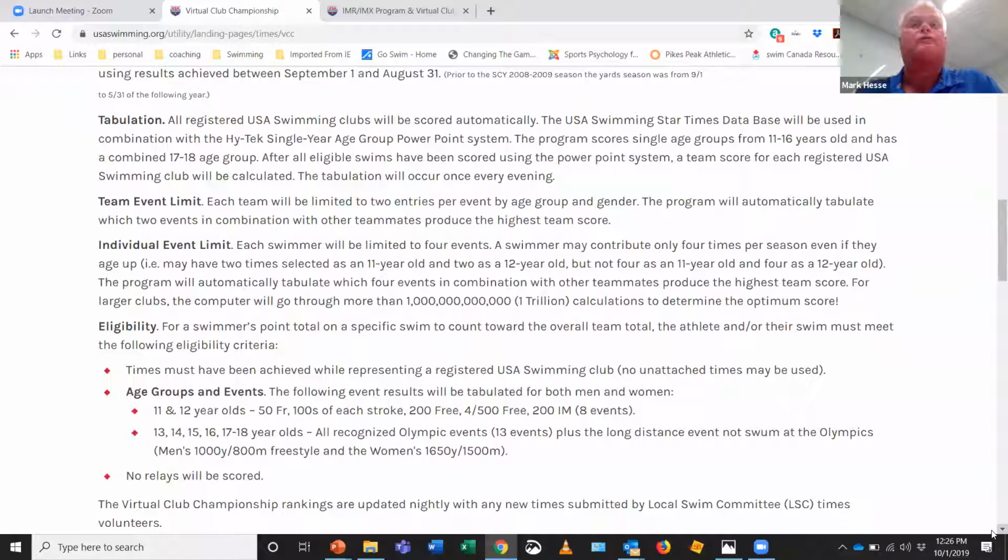For the 13 and overs, we do all 13 events. And we probably need to change. Well, I was just looking at that, yeah. We actually do all 14 events. So we've always included that odd distance event. So certainly we've got 28, so we need 7 in each age group there. A minimum of 7, right? And they obviously have to have, 4 of them have to have swum each of the events in order to get a score. Does that make sense?